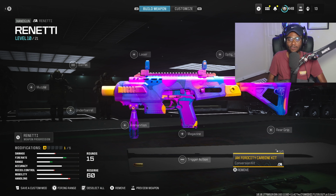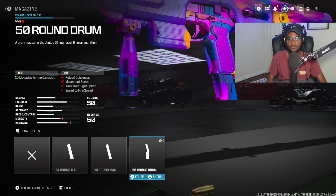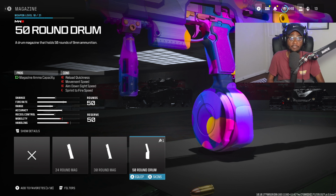Now, because we are running the conversion kit, a magazine is a must. And we are gonna rock the 50 round drum, giving us more ammo because the fire rate is crazy fast, man. I was about to say the other word. It's stupid how fast this thing is. You definitely wanna go ahead and run this. Otherwise, you're gonna have to reload after every single gunfight. And with a running gun weapon, you don't really wanna be doing that.